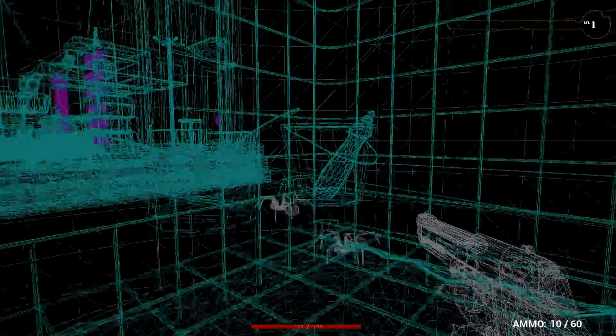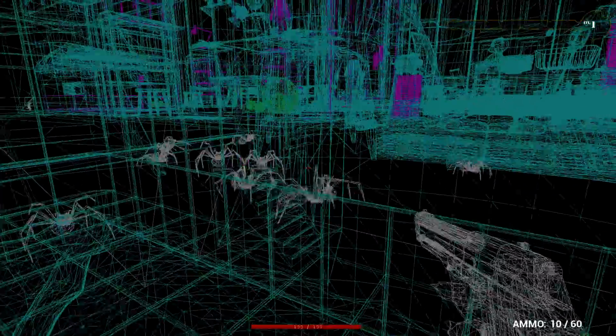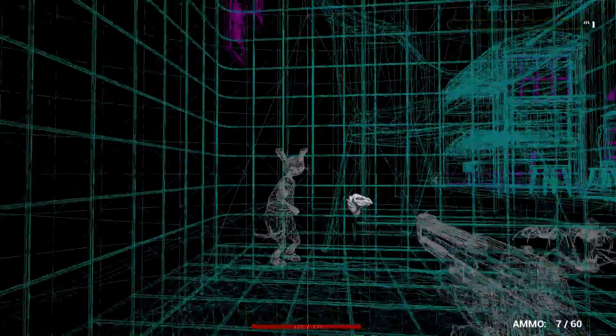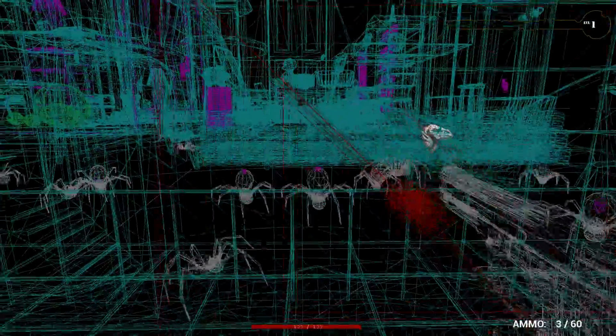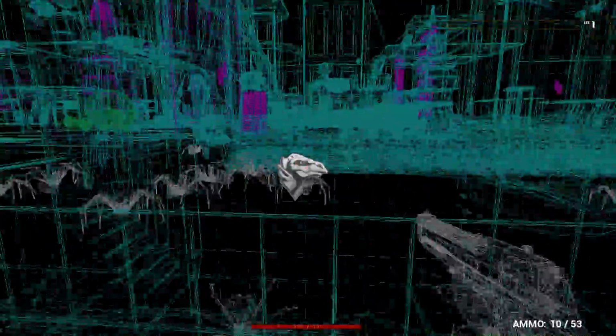Okay, so I can see him now. So there he is. Goes there. Now right now he can't see me because I'm actually in a protective collision environment here where I cannot be hurt and I cannot shoot out of here. I can't shoot this guy, I can't shoot spiders, I can't do anything because it's like a safety box. So that's why it thinks it can see me.